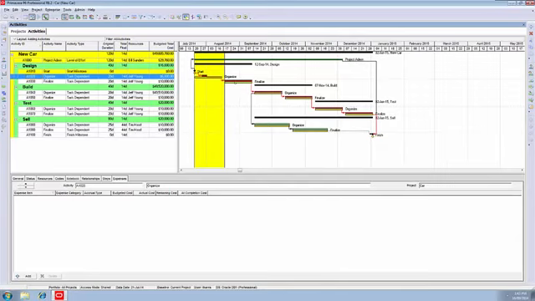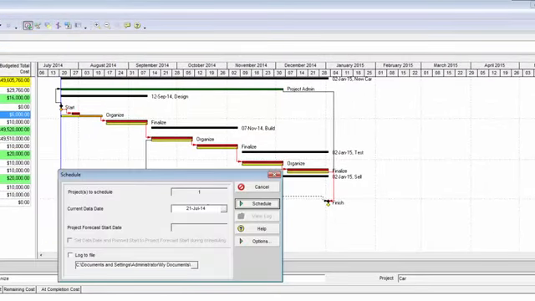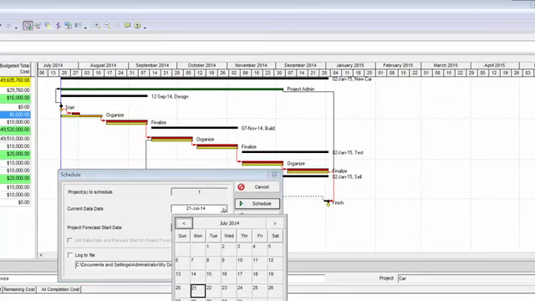There is no work done on the rest, so that's the end of the update as far as we're concerned in this first month. So having updated all of the activities involved, then we are obliged to reschedule. So we turn off the spotlight. We go to our scheduling button, and we have to put in the new data date. So remember, we said the new data date was the 18th of August. So we're going from the start of the project, 21 July, forward a month to the 18th of August, which is a Monday.